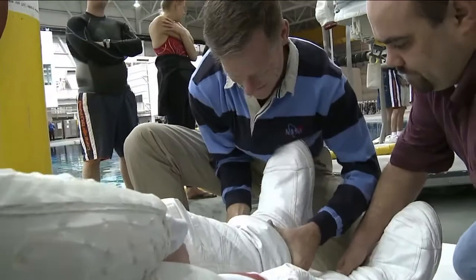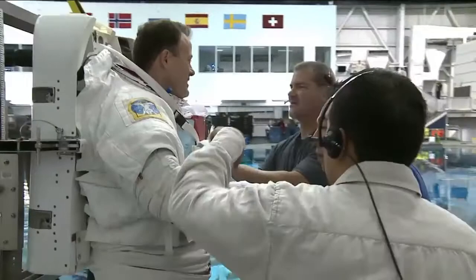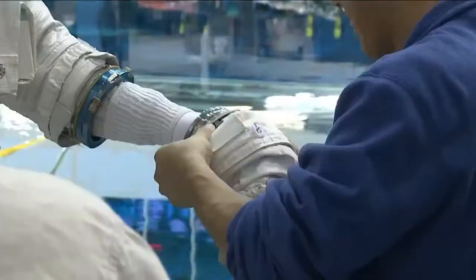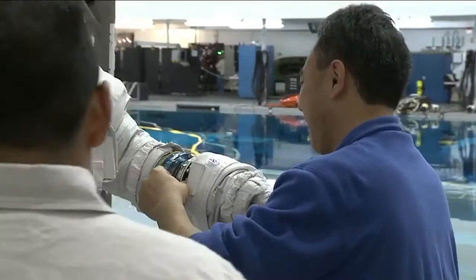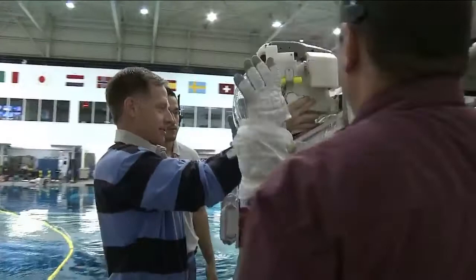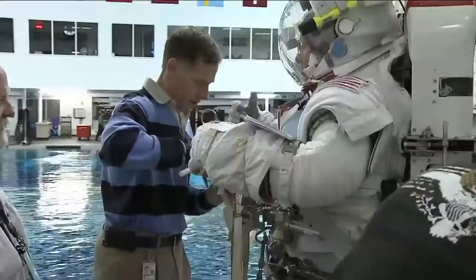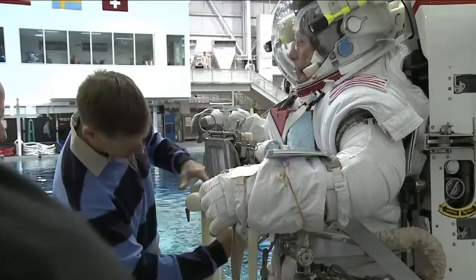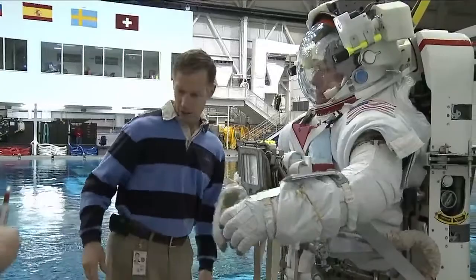Starting at the Neutral Buoyancy Laboratory: here you see Chris Ferguson beginning to help Mike Fossum get suited up, donning the pants or lower torso assembly of his space suit. That can be quite difficult — we need to make sure the boots are well seated and that there isn't a wrinkle causing discomfort during the spacewalk. Satoshi Furukawa came out to these final training runs in January and February; you can see Satoshi helping to don a space glove onto Ron Garan. The last part of getting ready is putting the helmet on, making sure it's latched, and making final tool adjustments — including the pistol grip tool and equipment tethers.